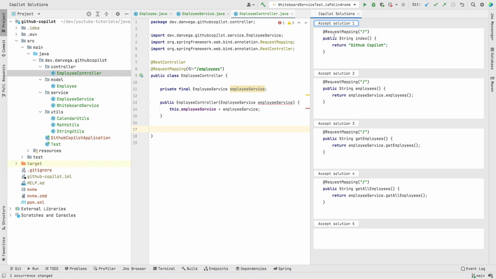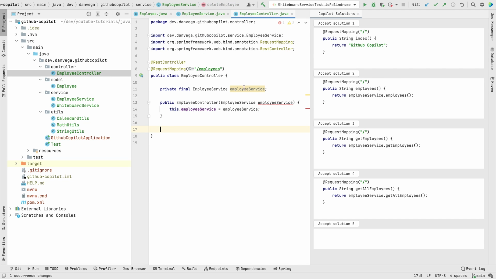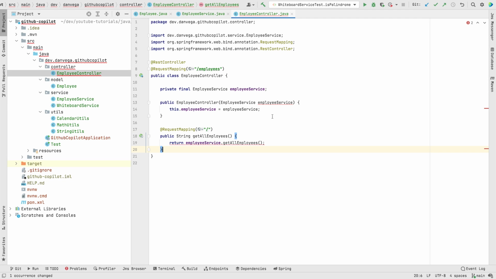So here's some. We have a default request mapping here to return just a string. We have a request mapping. So this is basically a get mapping, and we're going to return employee service.employees. This is actually what I'm looking for. I want to get all employees. Actually, is that employees? No, I think we have get employees. And actually, I didn't write that, so let's jump over there. So we have a get all employees. So that is right. No, this is right. So employee service.get. No, that isn't right. This one's right. Okay, so let's go ahead and accept this. That should work.